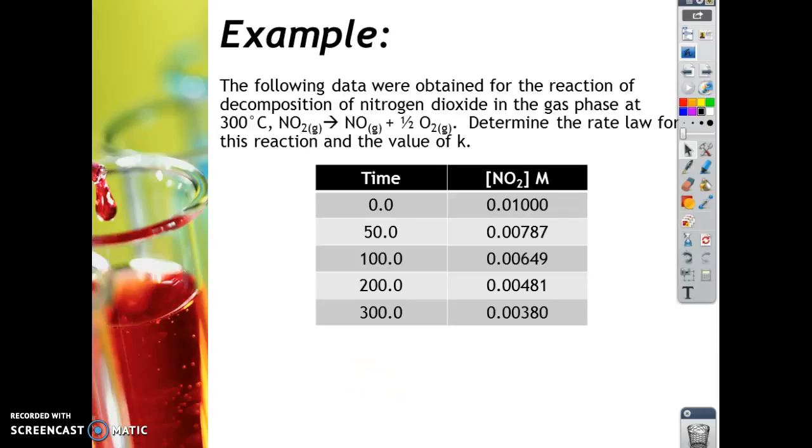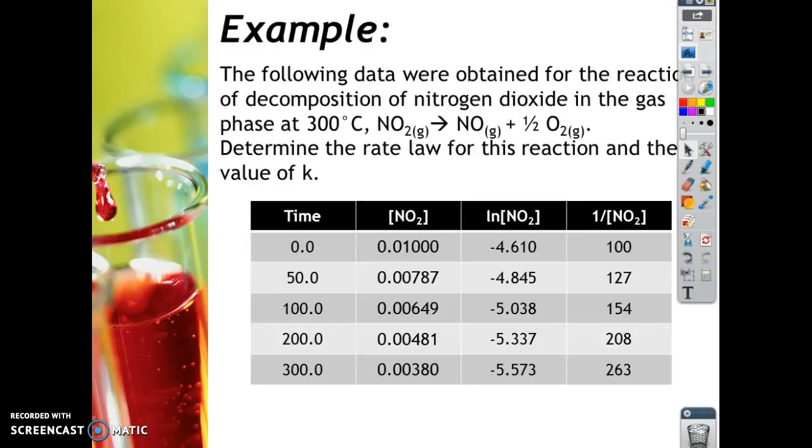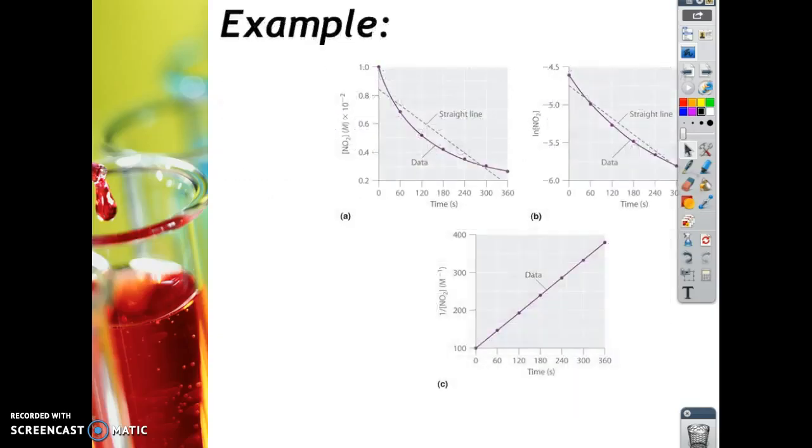So I said on this one to find the rate law, and you probably stared at it like, what? But if you read your notes, it said to determine the order, we need to plot these graphs. And if you have a fancy graphing calculator, you could have done that to see which one gave us a straight line. So if you plugged all that stuff in, which I know is kind of hard to do if you don't have a strong math background, it would have given you some information like this. And your graphs would have looked like this.